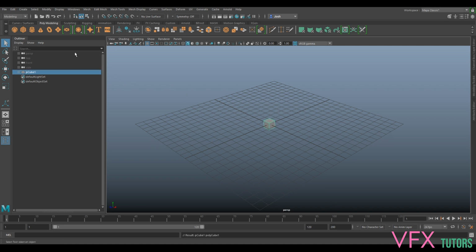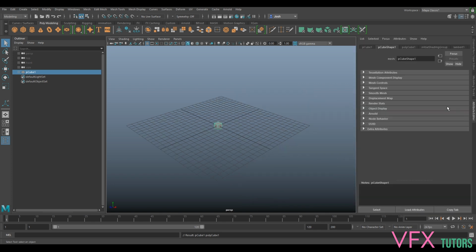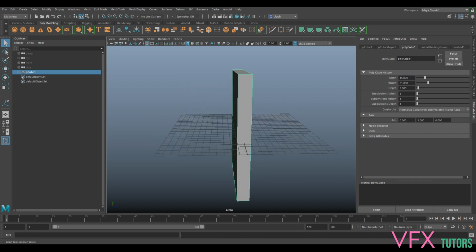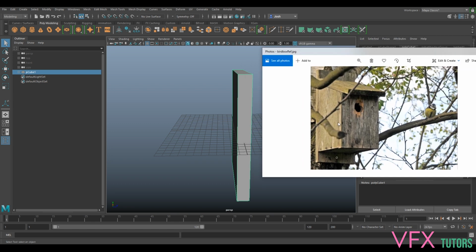I'm going to select my cube at the top left and poly modeling. I'm going to go to my attributes editor, and I go to polycube, and I'm going to put 2 centimeters in for the thickness, and for the height I'm going to use 21, and the width is 15. So this here is effectively the width of our front piece. So we're going to use that, and we're just going to block this all out with this now.